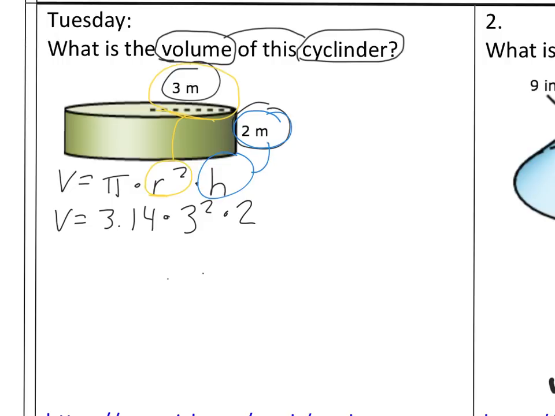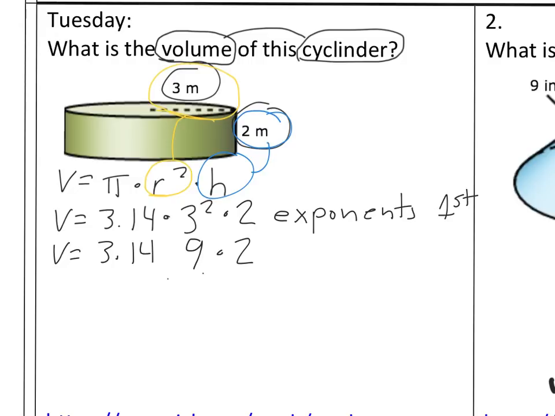Alright, so this is actually pretty easy. It's just a math problem here at the end. We're just going to work it out. So we got volume equals, we need to work out the exponents first. So 3 to the second power becomes 9. So again, exponents first. And everything else, just leave it alone. So we got times 2 and bring down 3.14. And I'm going to make a note here. So exponents first.